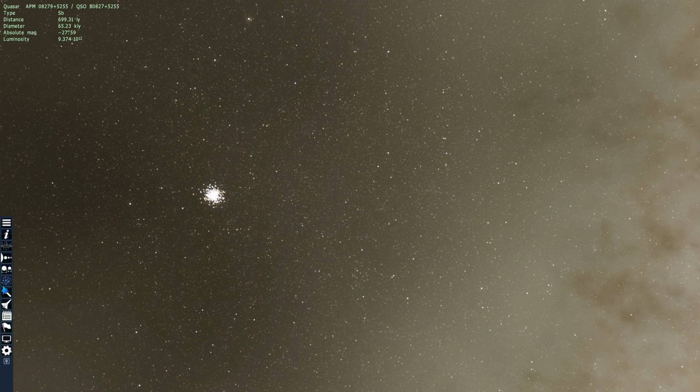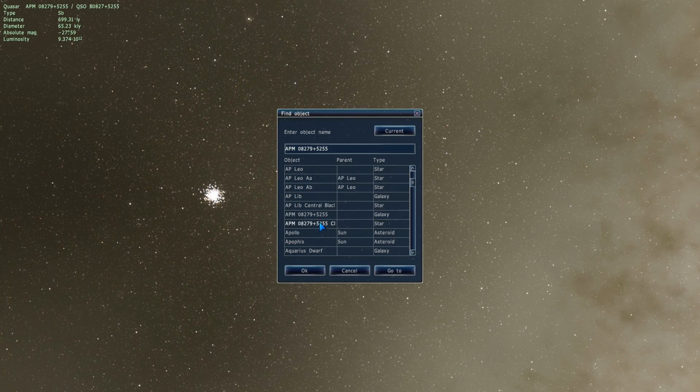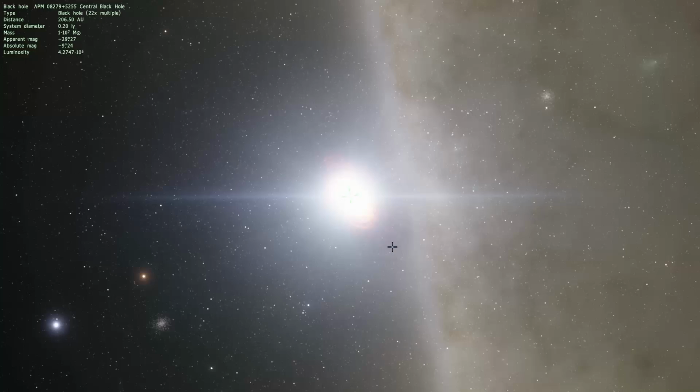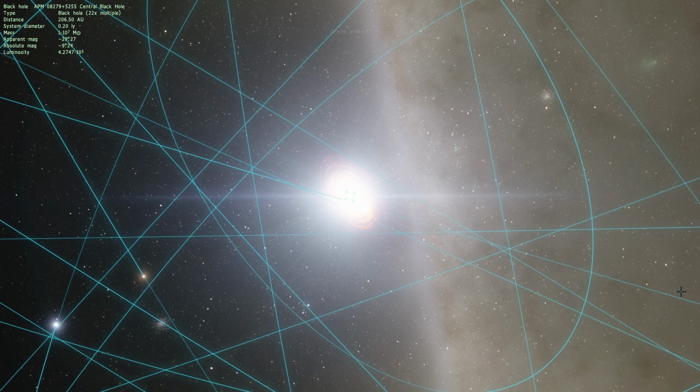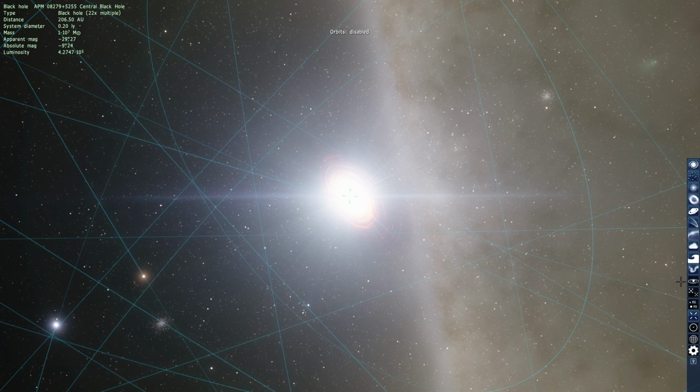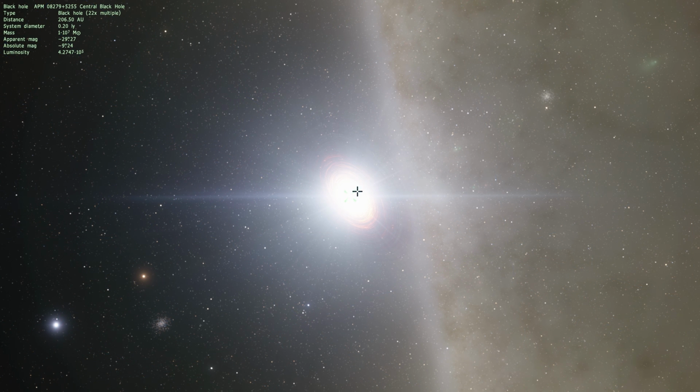We're going to zoom into it and take a look at it as well. So in Space Engine, this black hole has quite a lot of various stars orbiting around it. You can display them by pressing this button right here. And it's a very, very massive object. It's a huge object. It's a lot bigger than the Sagittarius A star in the center of our own galaxy.